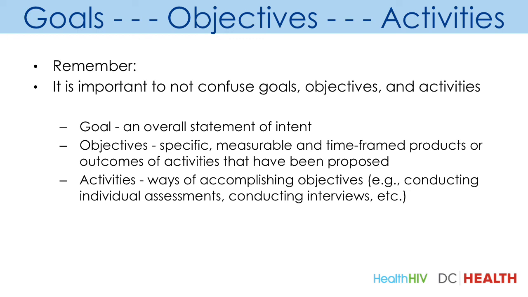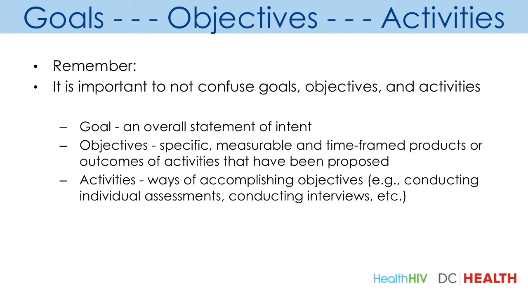So as we wrap up, think about the relationship between goals, objectives, and activities. Remember, it's important not to confuse goals and objectives and activities. The goal is an overall statement of intent. The objectives are specific, measurable, and time-framed products or outcomes of activities that have been proposed. And activities are ways of accomplishing these objectives, for example, conducting individual assessments or conducting interviews.